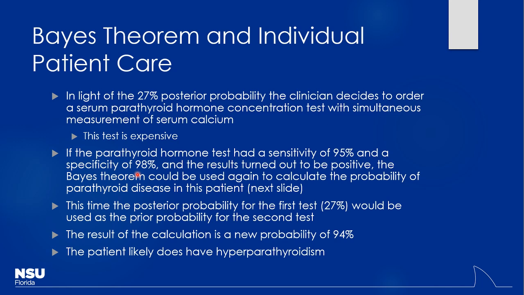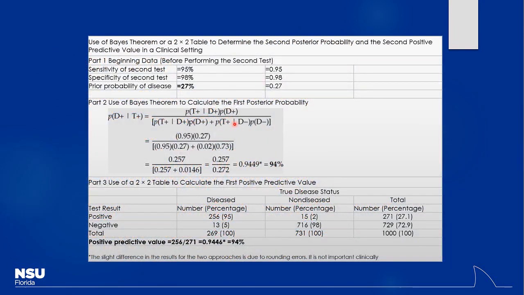Remember, we start off with highly sensitive tests, and what do we work up to? Highly specific tests, right? SpPIn and SnNOut, so don't forget that. Basically, by plugging that 27% in as our new prior probability, we're going to see how that changes our results. Now we're starting off with 27% instead of 2%, because that patient had a positive calcium level, and we use that predictive value from the first Bayes' theorem. Now look what we end up getting. Of 1,000 patients, those that have the disease and are positive, 256 of them, and only 15 patients would come up as a false positive. This looks a lot different than what we saw in the last one, right?